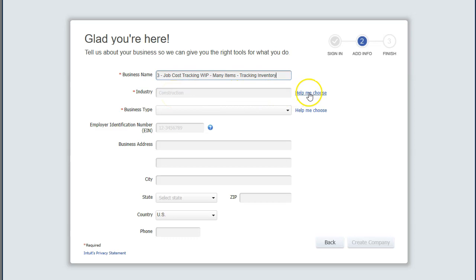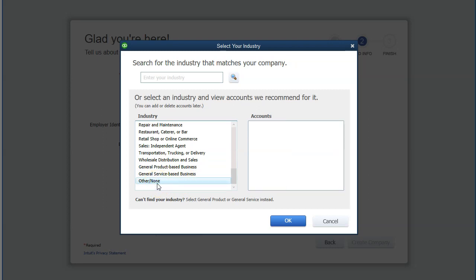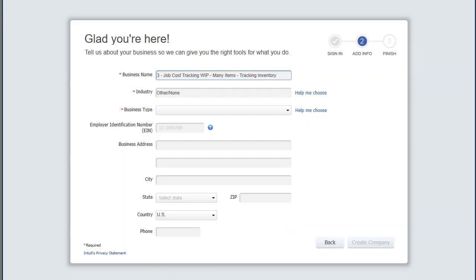We're going to choose the industry. This would be a job costing system, so we would be using possibly a general contractor or some other kind of trade business. I am once again going to go down here to the none or other so that we do not have the chart of accounts, and we're going to set up our own chart of accounts so it'll look as clean as possible as we go through and observe the chart of accounts. We're going to be putting up just what we will be using. And then I'm going to say OK.